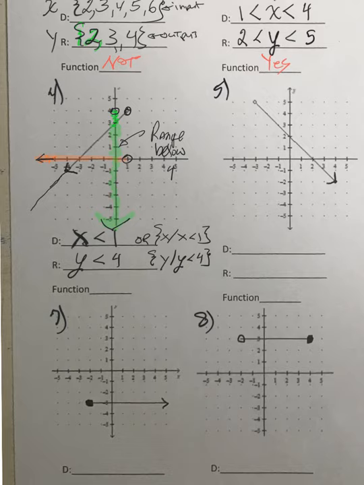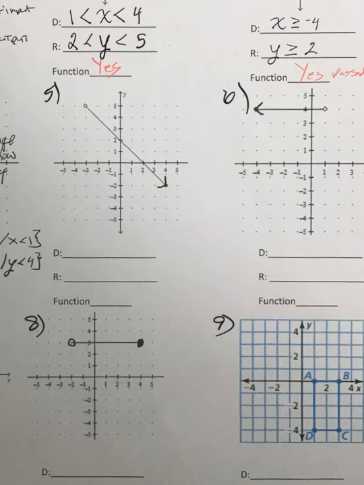Okay, let's look at number 5. Why don't you pause the video and see if you can do number 5 yourself. Now, we didn't do the function on the other problem, and it would have been a function on problem number 4. So if we're talking about the domain, we're talking about how far to the left or to the right the graph goes. And notice again that we have a ray type problem. We have a starting point, and then it keeps on going forever and ever.